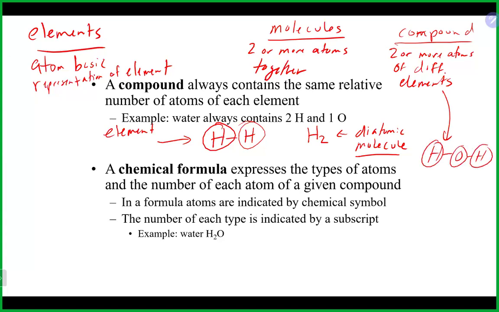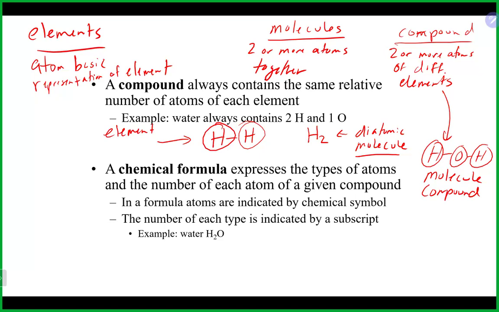is basically three atoms together. So that is also a molecule because there are two or more atoms. It is also a compound because it is made up of both hydrogen atoms and oxygen atoms. Water obviously is not an element because it is made up of atoms of different elements. So that is the difference between those three things, basically. Any questions on that there?